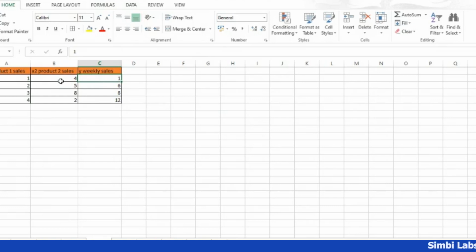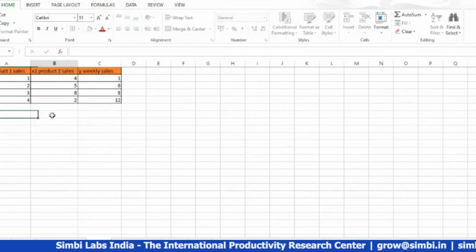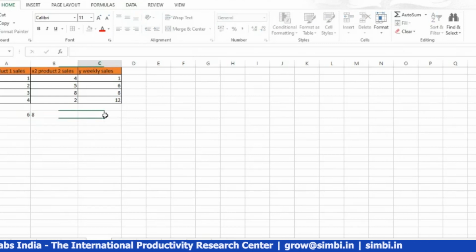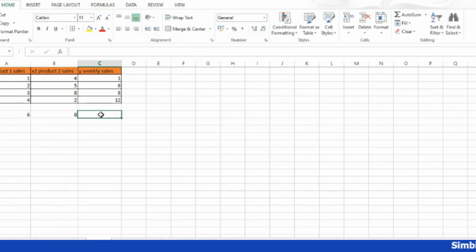So like this we have data. For example, next, if we have 6 products of X1 and 8 products of X2, what might be the weekly sales? For this we can predict by using this regression equation.